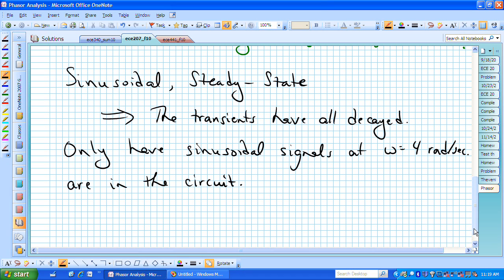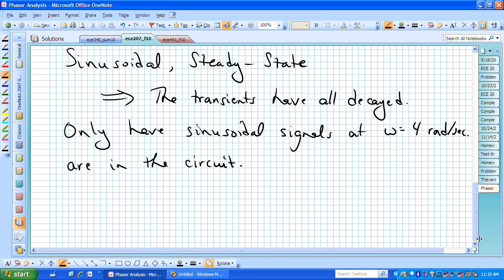To start this, it's easier, as I said, not to worry about the differential equation relationship, which is what's actually going on, but we've now decided we're going to wait for the transients to decay and only do sinusoidal analysis. That allows us to play with algebra and complex numbers instead of differential equations and sines and cosines. If that's what we want, then we're looking for the different phasors and complex impedance that we have with respect to our inductors and capacitors.